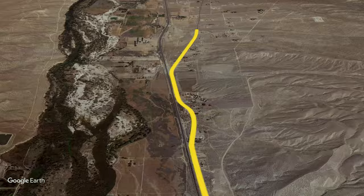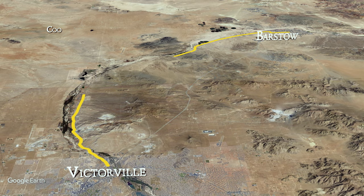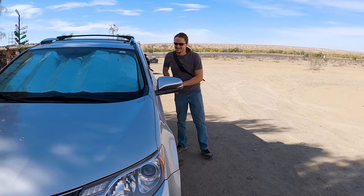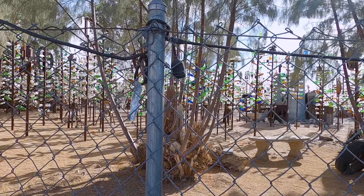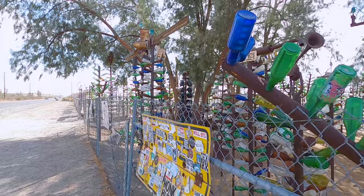From Interstate 15 in Victorville, California, you can exit at D Street and take that north about 11 miles to the blink-and-you'll-miss-it Bottle Forest on the left. Today, however, we'll be approaching from Barstow to the north. I think this is it — the open gate. We made it! Stay in there and be good. The Bottle Ranch actually sits right on Route 66, and one of these days we're gonna do an entire series of Oddity Odysseys along Route 66, but for today we had to stop here and check this out.